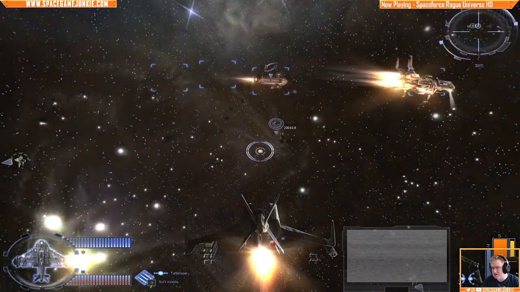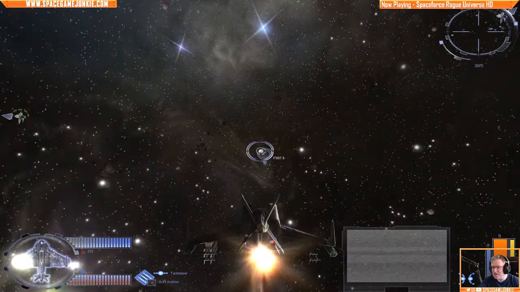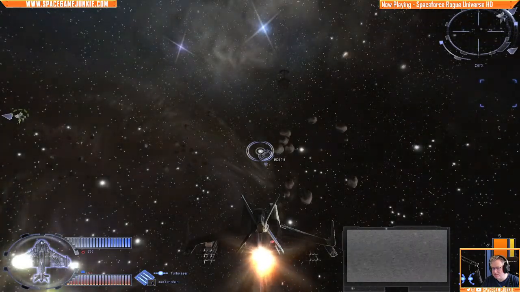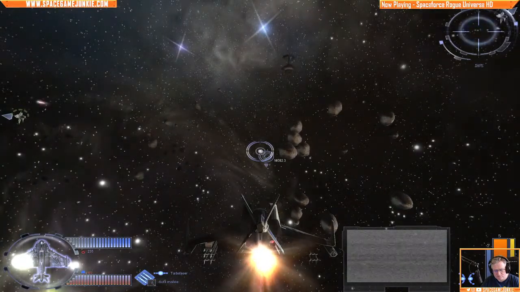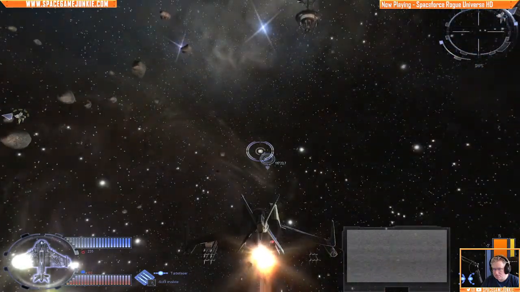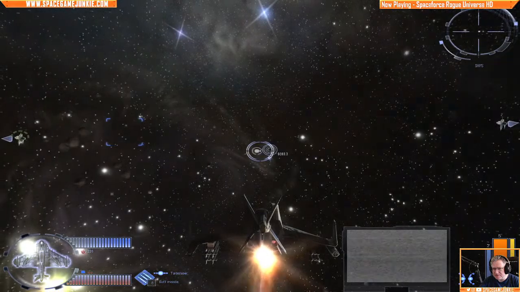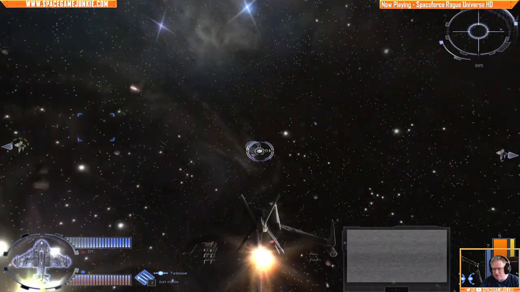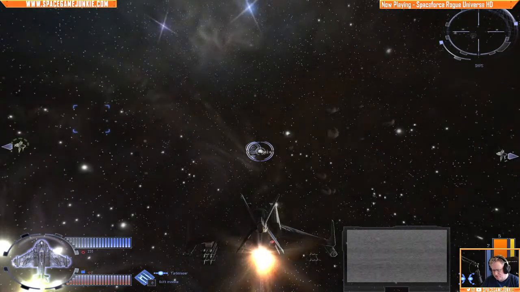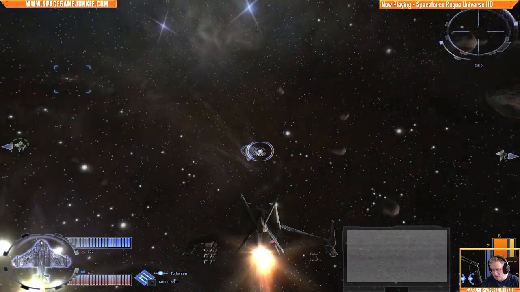Just trying to remind myself of the keys while it's relatively quiet, because there are a ton of them, but they don't always make sense. I feel like jumping now would be silly. I feel like it would be wasting a jump, so I'm just gonna not. Shield mode. Oh, interesting. That's handy. Switch primary gun.